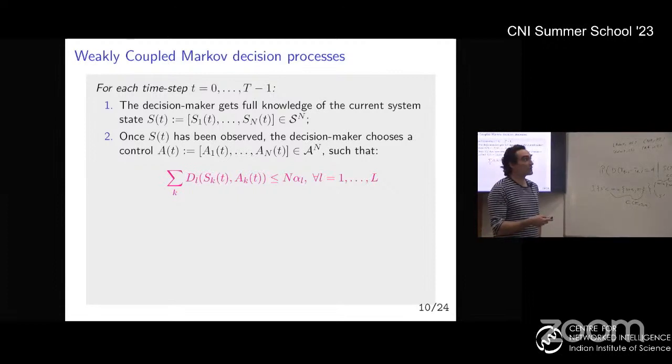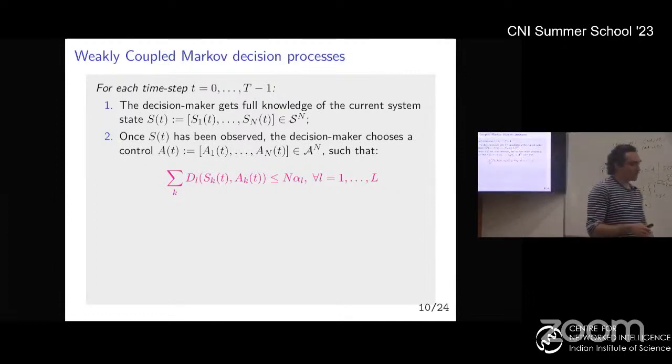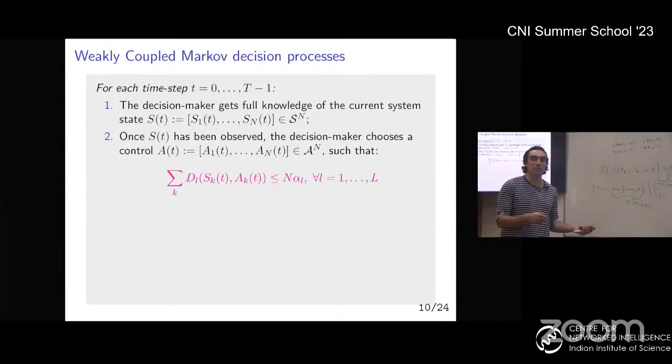But because we observe the state, we don't need to put a constraint in high probability. We already know the state, and then we can just adapt our actions such that this is satisfied, right? This is a really important point, otherwise you will not be able to guarantee these constraints. So you have to remember that you take the action after observing the state. Sometimes it's reversed: you could imagine a scenario where you take the action and then you have a constraint on the next state. This is problematic and you will not be able to do that. You have to use kind of stochastic constraints, because you will never be able to achieve it otherwise.